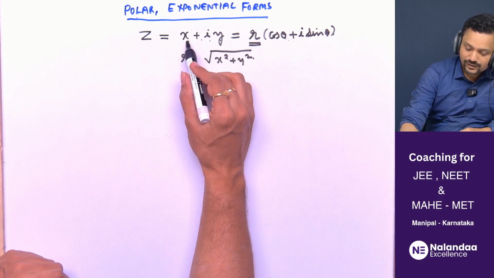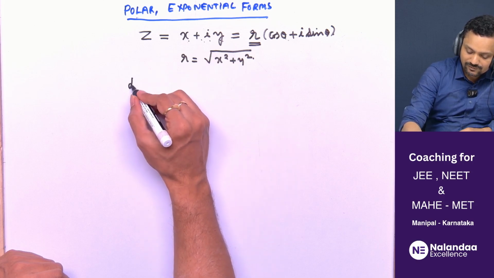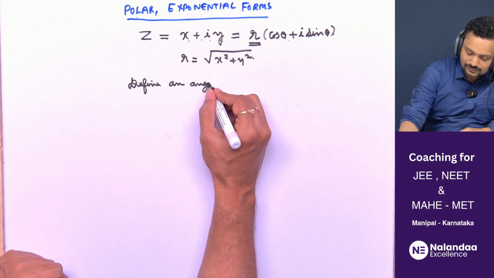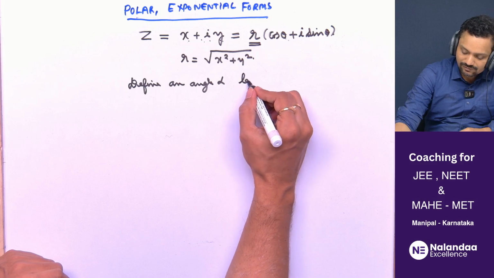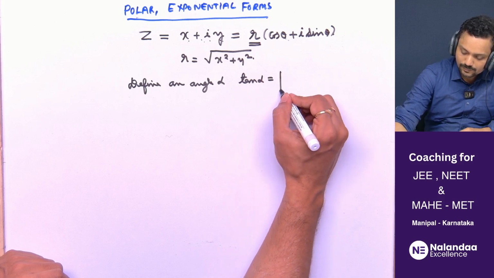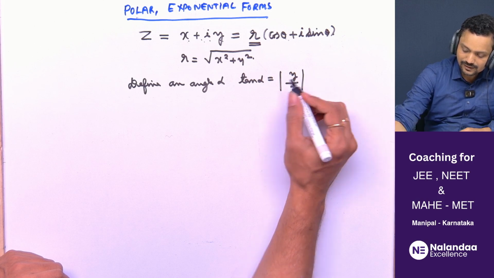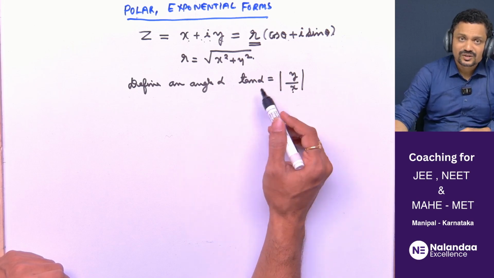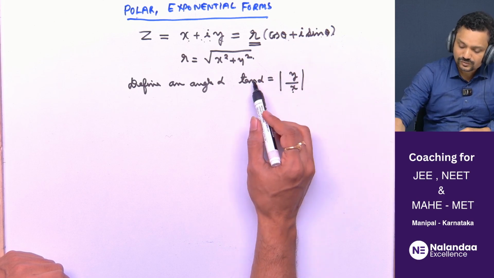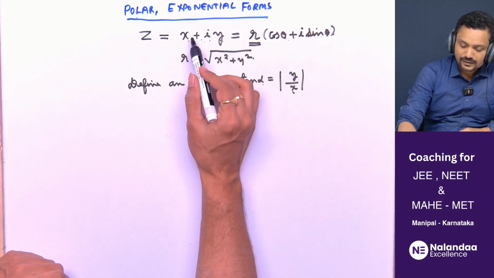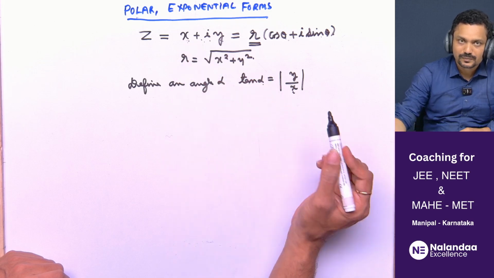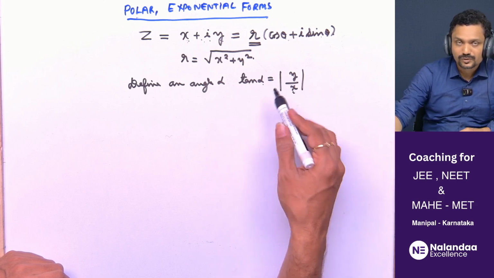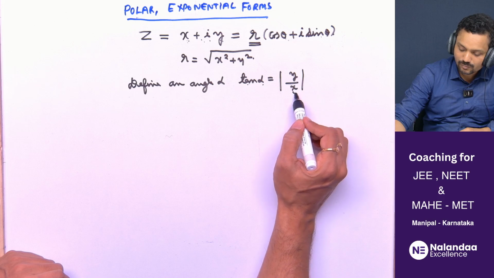First, when a complex number is given, we will define an angle alpha. Define an angle alpha given by tan alpha is equal to mod y by x. So just take tan alpha as mod y by x. Okay. So this is just a shortcut method, a short way to find theta. So first you define tan alpha equal to mod y by x. Now y and x will be available in the complex number. I will demonstrate it by taking a question after this. So we'll adopt this procedure. That's it. So take tan alpha equal to mod y by x.